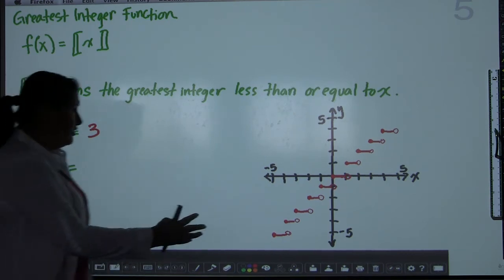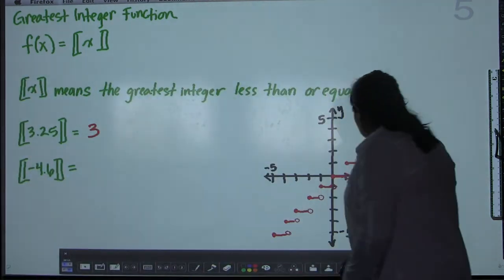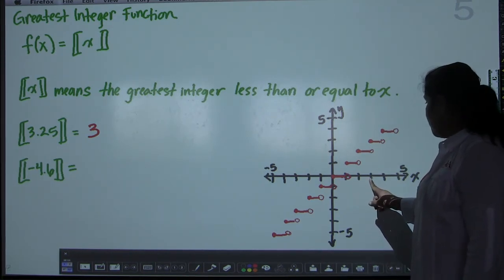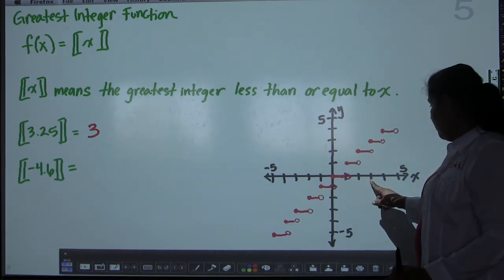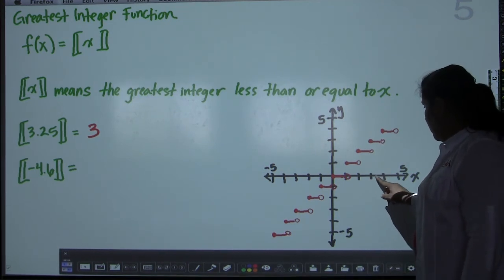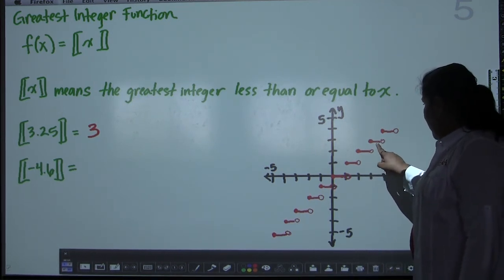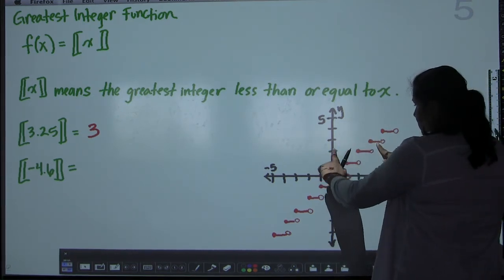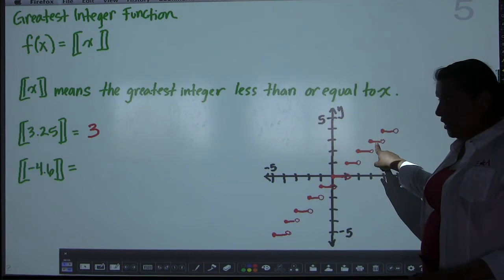And you will notice as you look at the graph that when x is 3.25, so I'm going over my scale, here's 1, 2, 3. 3.25 is somewhere in between 3 and 4. So somewhere in here, you go up to the graph, and this is the y value. And the y value, if you go across here, is 1, 2, 3. And that's how the graph works, okay?